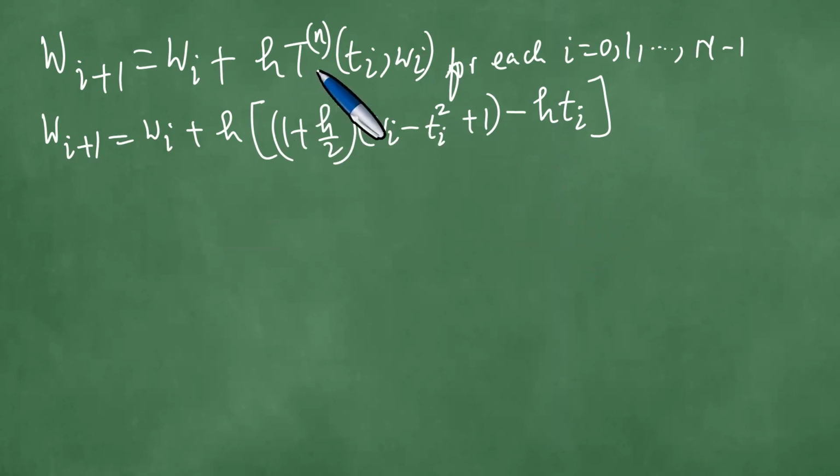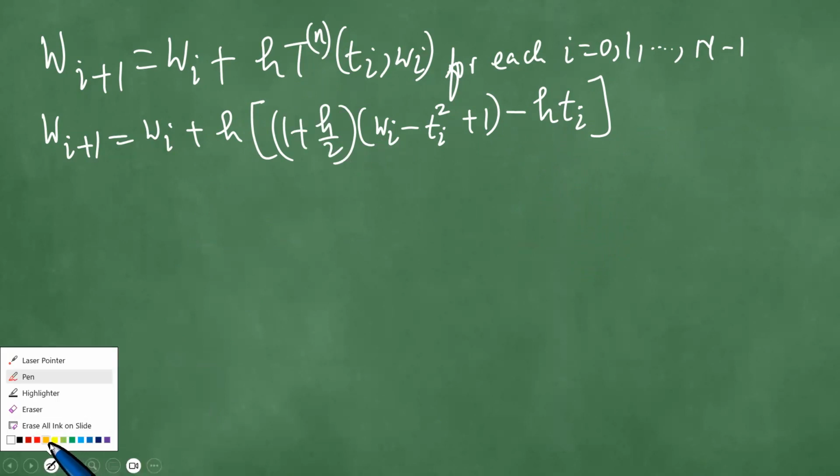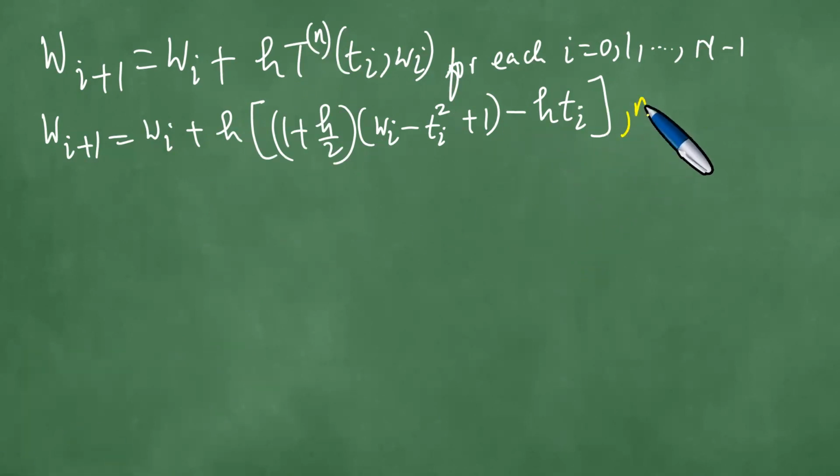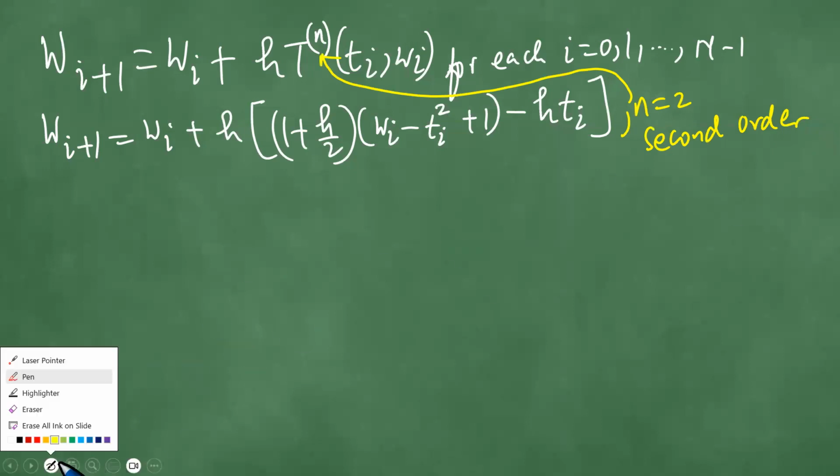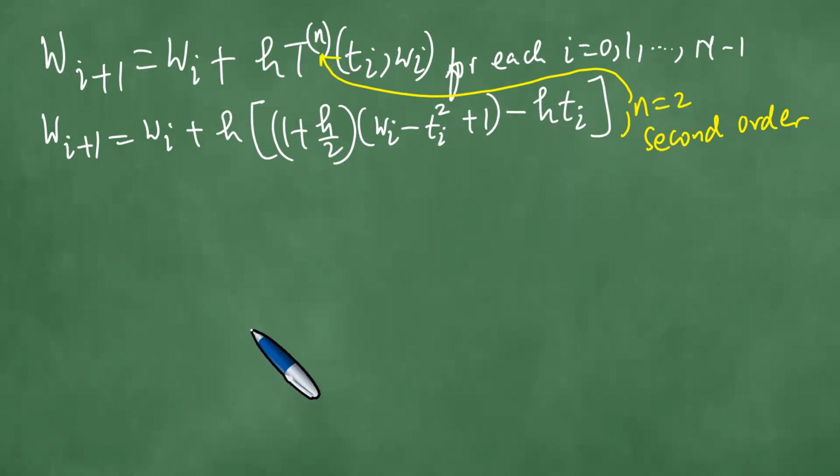We've put the T n here, but yeah, we understand that n equals 2 because we're dealing with second order. N equals 2 here. Second order differential equation. So now, with that said, let's just do some calculations of this and see what we can get out of this here. This one is going to be quite short.